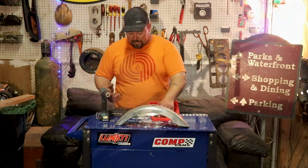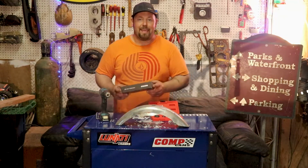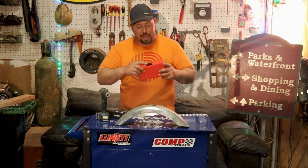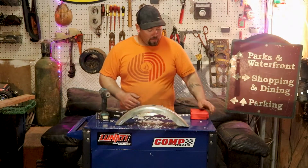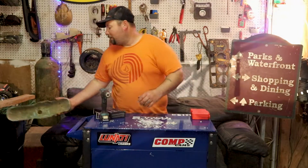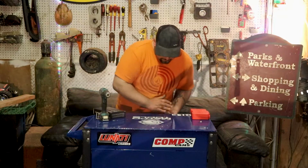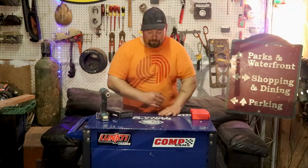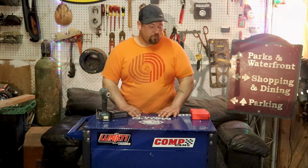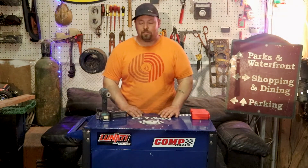Like I said, this was the Neiko stepped drill bit. Part number, I guess, is 10197A. Amazon for $25. Comes in this little red carrying case. I'm going to add it to my enclosed tool thing over there. Does a pretty good job. I mean, what more could you say other than that? 25 bucks. So it's a tool that I've always used in my shop, and I'm sure once you get a set, you'll find pretty good uses for them.